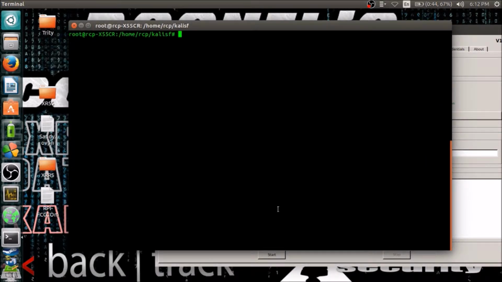And open up a root terminal. Just open up a terminal and go sudo su. That's pretty much it. You can do this on Ubuntu as well. It works better on Kali because Kali Linux has all these tools already in it. But I'm using Ubuntu, so just open up our root terminal, and first thing we have to do is find the network that we're going to be using or detecting packets on.